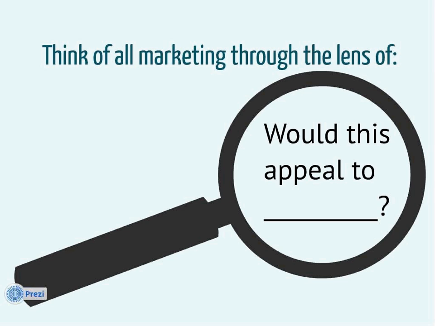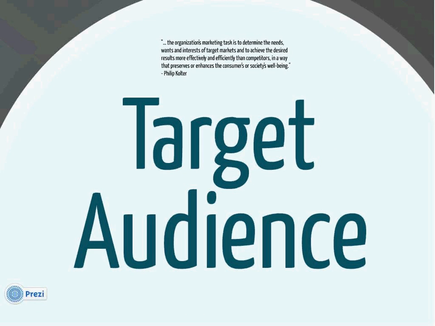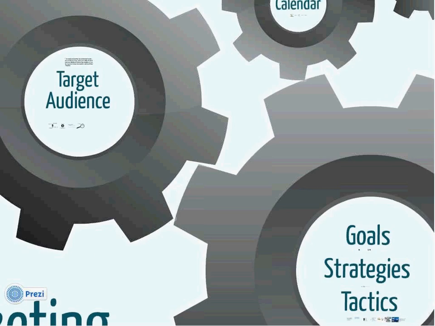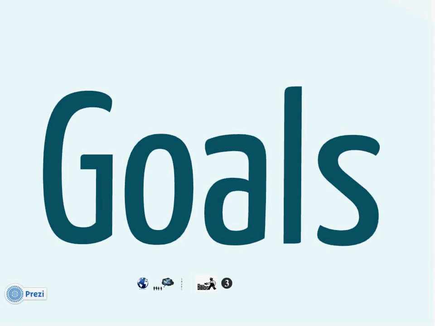So, carefully define your target audience, get really set in stone who you're going to target and focus on, and then you're finally ready to move into your goals, strategies, and tactics. Instead of just jumping straight into tactics, developing goals, strategies, and tactics helps keep everything focused and on target and really integrate your whole campaign into one. So defining your goals is the first step that you want to do. Like I said, you want to make sure this is part of your larger business goals and then also fits in well with what's going on in your situation analysis.